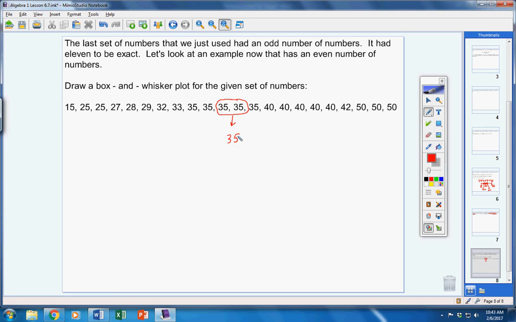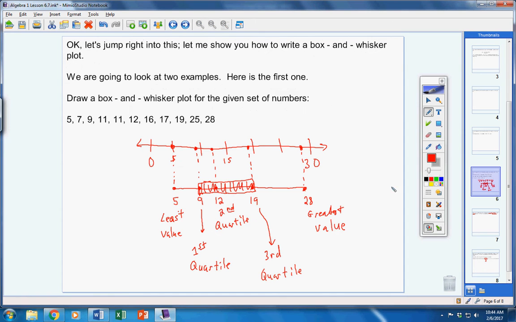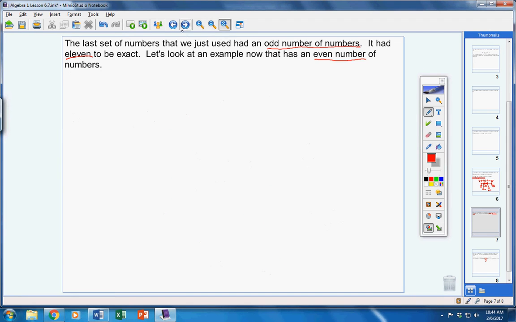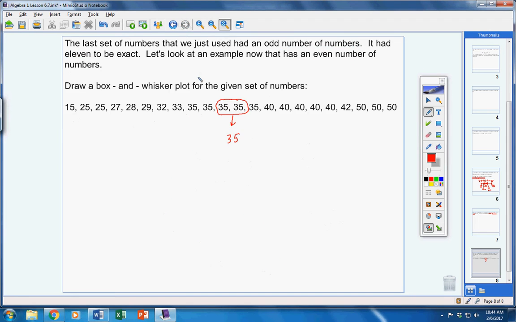But here's the catch. Are you listening? Back here, after you found the middle number, and then you went over here to find these numbers, did you include the 12? Of course not. You just did these right here, correct? And these right here, correct? Well, it's a little different with an odd number, okay?